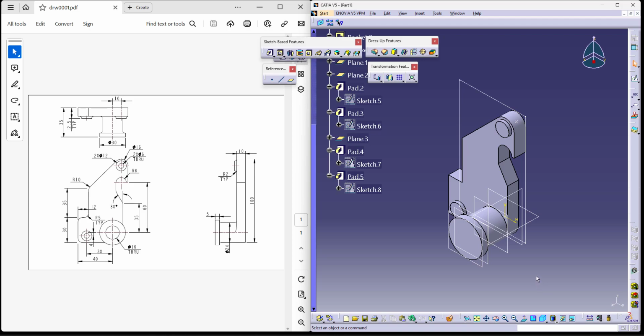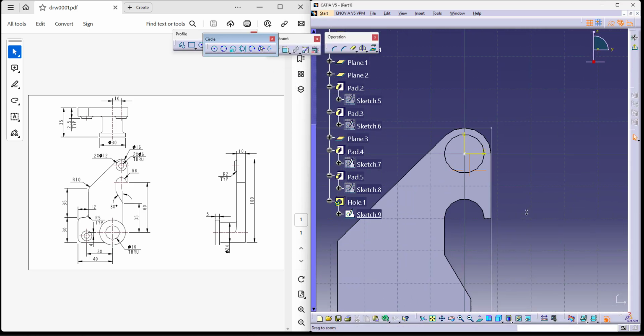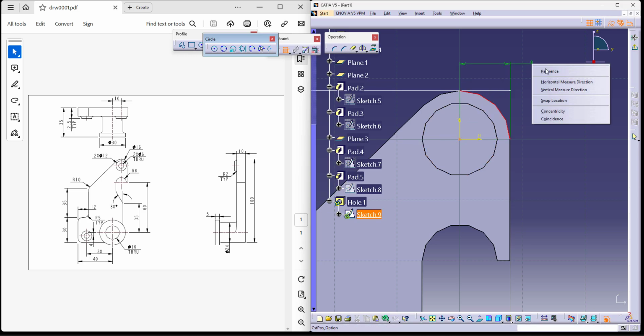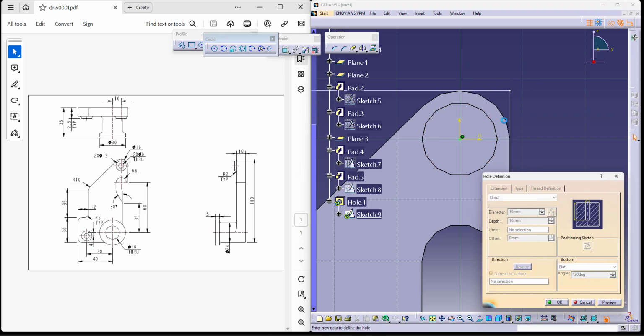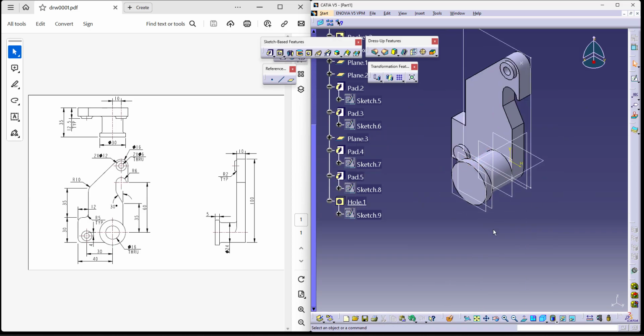Last but not the least, there are holes. So let's try to give them one after the other. We have a hole command. It's a 2 into 6, which is through. So I'm trying to make a sketch here. Again, I'd like to maintain concentricity for all my references, because later if I change or move anything, the whole model should auto update itself. We do feature based modeling on the basis of that.